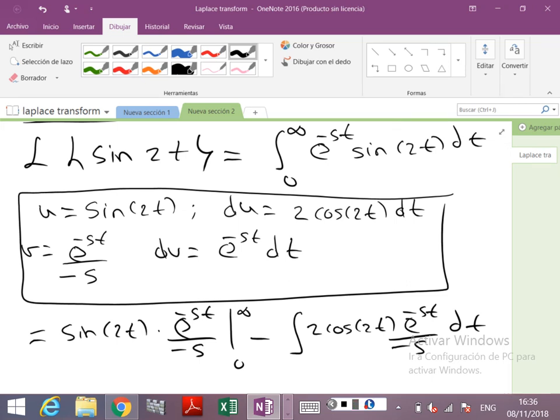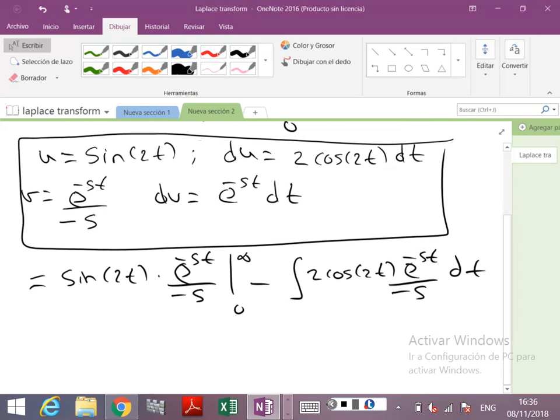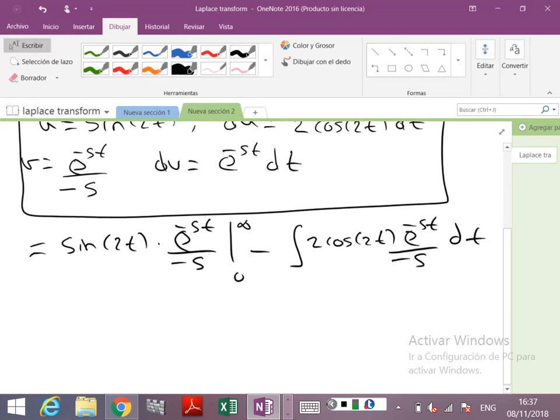So please help me to check. Is that right? v du. So we take this, so we can verify this. So this integral is between 0 and infinity, no? So now we need to check this.